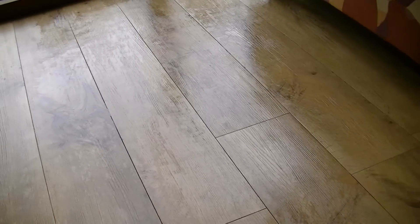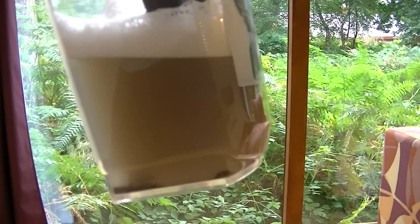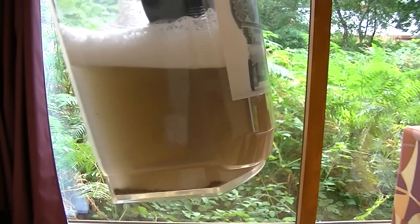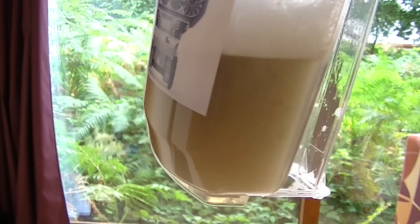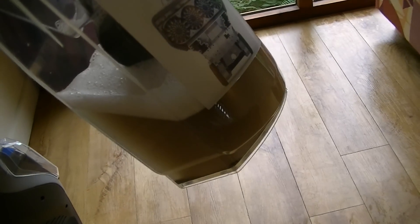Despite the fact this area I've cleaned is not in a heavy traffic area, which will probably result in a lot more dirt - because if I was to clean this area here certainly we're going to see a more dramatic result in the dirty water container. If I hold it up to the light you just might be able to see that from that very small area of clean looking floor we've achieved this result. So that's pretty impressive. I'm going to go on and clean the whole of this cottage or cabin - I'm going to do the kitchen area, this area which is more heavy traffic, and now the hallway which is a tiled floor. I suspect there'll be even more dirt because we have walked in from outside directly onto that floor. Using a mop and bucket you'd just be spreading that water back on the floor.